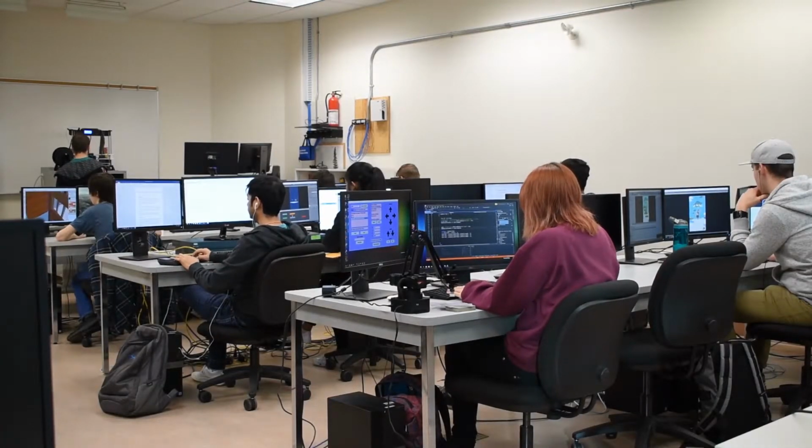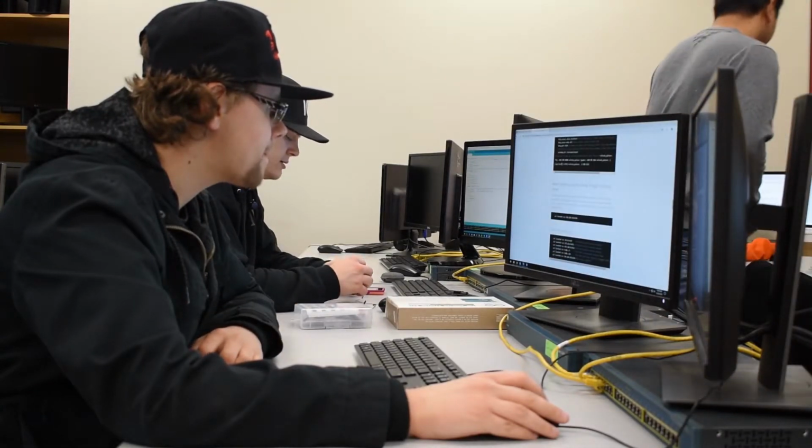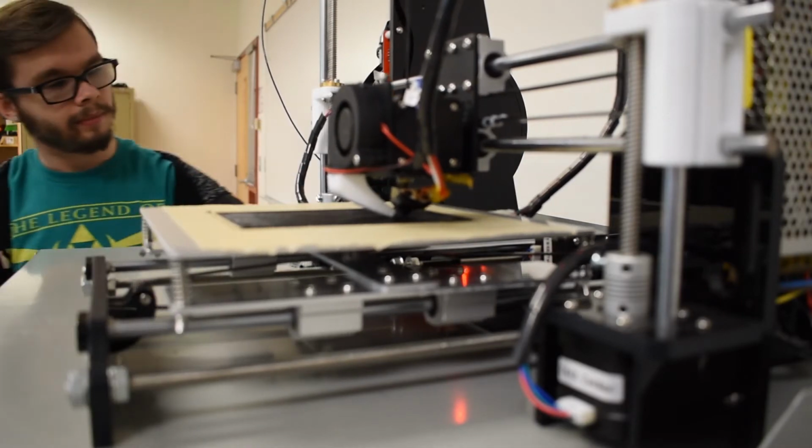I would say that even if you don't have a lot of experience with computers, and even if you're someone like me who just had played a couple of computer games when I was young, or kind of always had a bit of a knack for computers, I would say take this program, because even though if you feel like, well, I have never coded before, I've never done this before, it's okay. I'm in that same boat, and I have learned so much through this program.